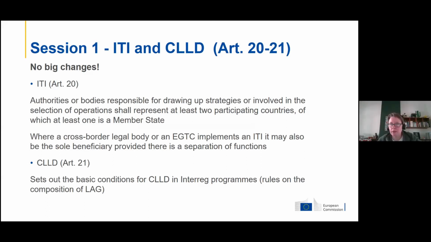Johan, you can come in. You're muted there. Johan, now yes, I think you can hear me. I was unmuted and I couldn't unmute myself until now. All right, okay. Thank you very much.